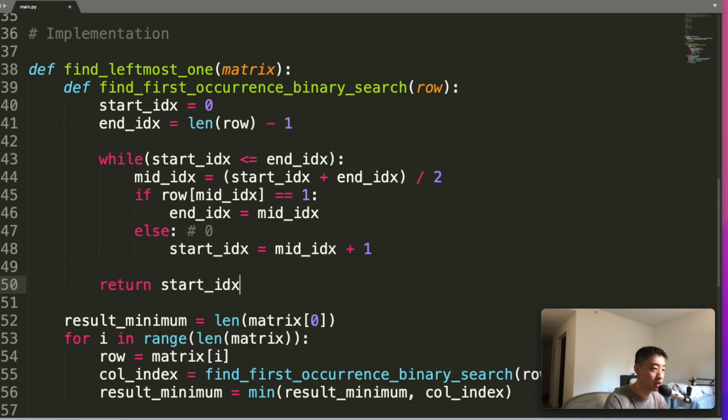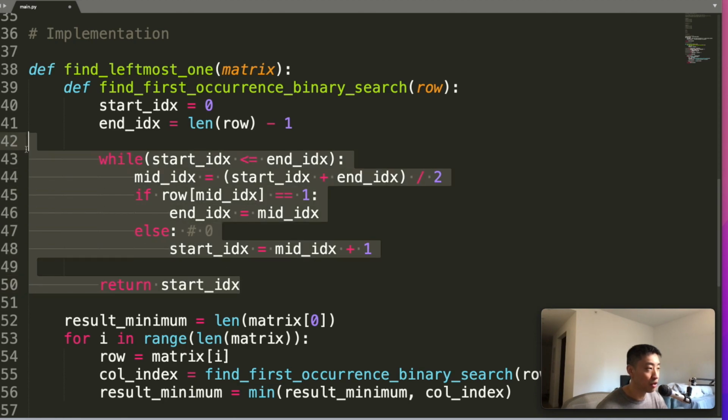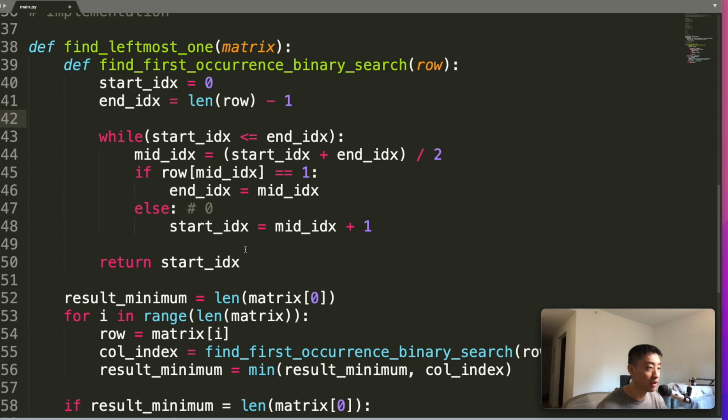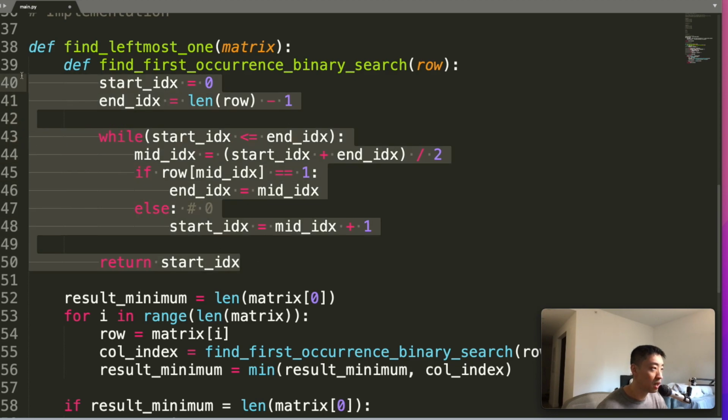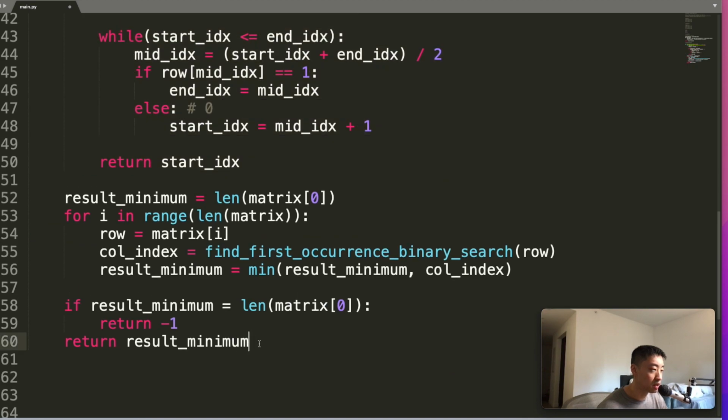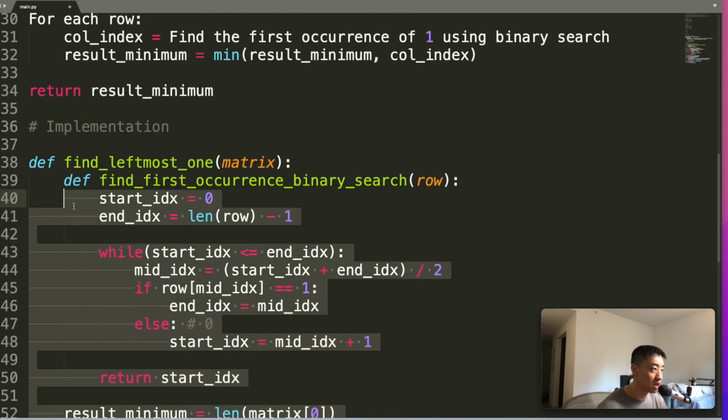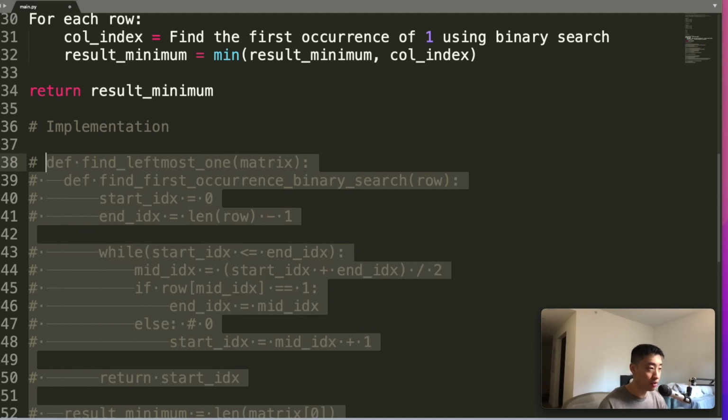the start index here. Why this works, again, I recommend going back to the other video I linked in the description box and going over that. Just to make sure that this works, I'm not going to copy and paste what I did, but let's run a few test cases.